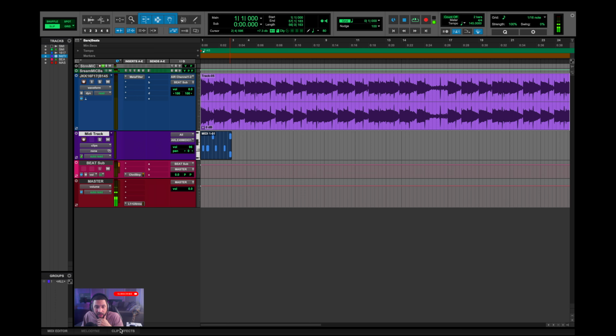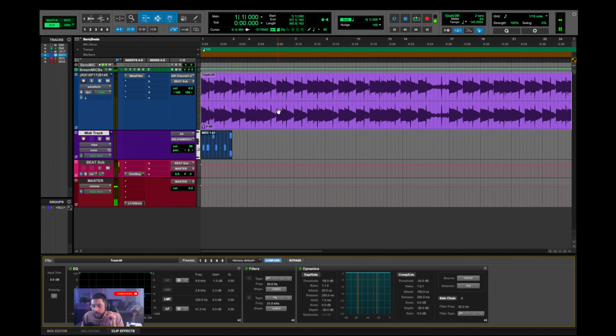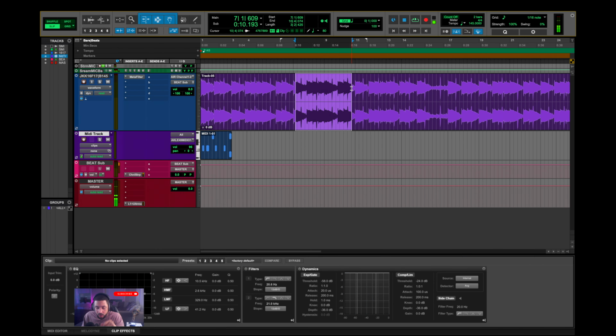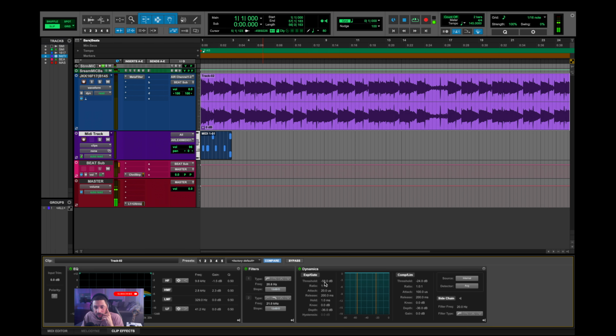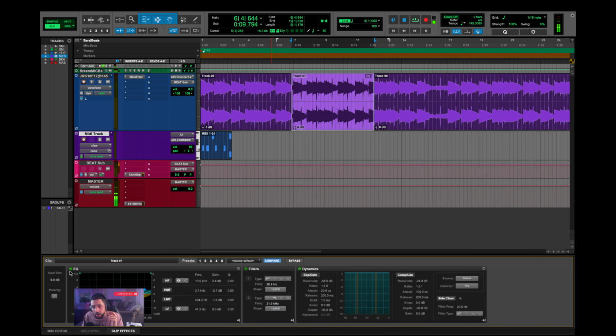And also down here, we have something called clip effects, which is a really nice touch that I think Pro Tools added for editing. Imagine editing loops and you can just select this part here. You're able to manipulate the region as opposed to making a new track. To change that property, you can actually go in here and EQ it and do some decent EQing, some filtering. You can add some compression, some gating, and change its properties. It's just, again, a really nice touch.